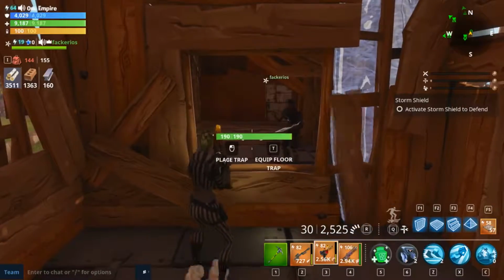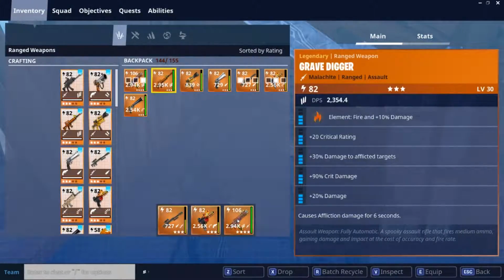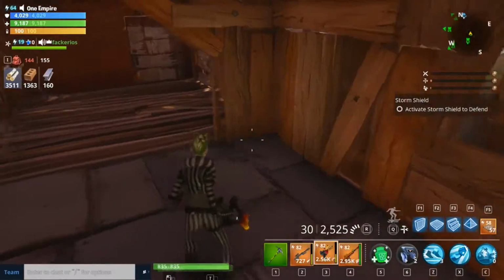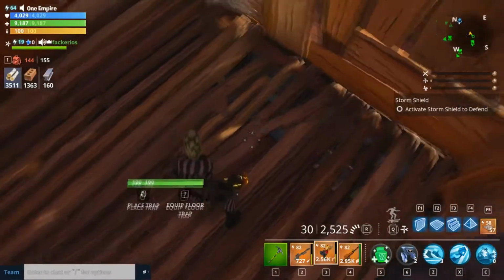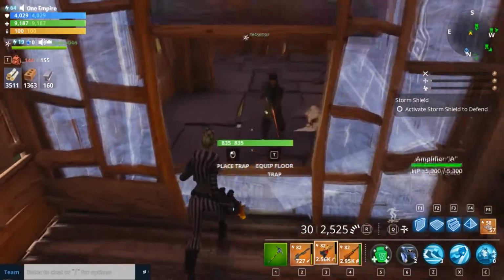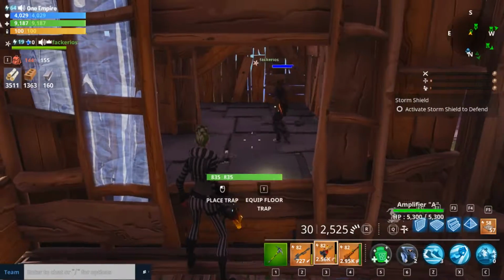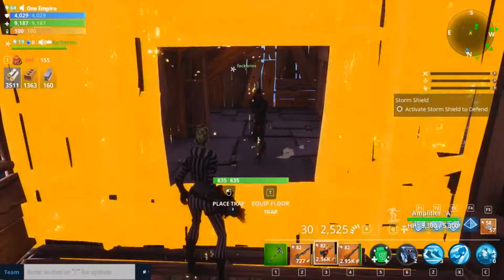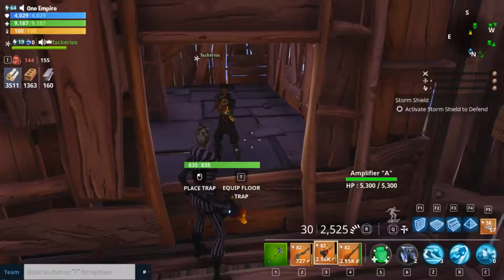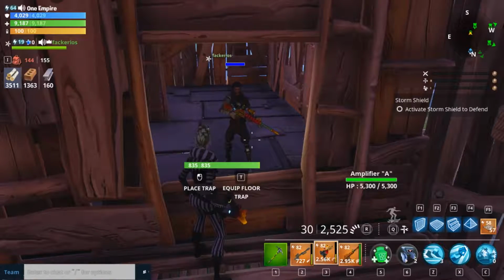What do you have to trade, man? Go there. Where? Here? Yeah, go there. I want to go from there. Okay, what do you have? I have dagger, I have this. Do you want this? What else do you have?